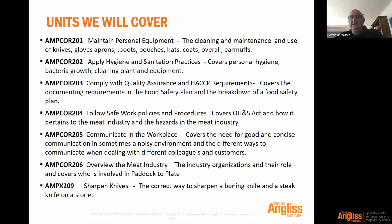And then we have AMP COR 204, which is follow safe work policies and procedures, covers the OH&S. So we're dealing with dangerous machinery, we're dealing with knives. So we have to look at all the hazards and the risks in the meat industry and make sure that we adhere once again to the Act and the guidelines to make sure that everybody is safe.